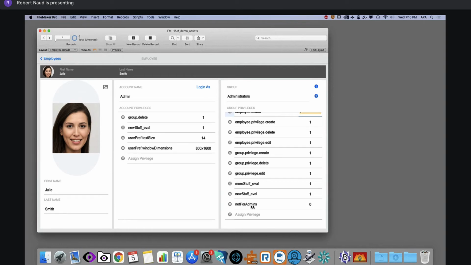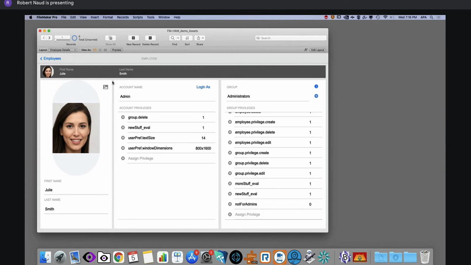But here we have something called not for admin set to 0, because as we saw, the group is inheriting from buyers and sales staff, and those groups probably have not for admin set to 1. So at the administrator level, I want to be sure that I'm overriding whatever is coming from the groups it is inheriting from for this one feature.